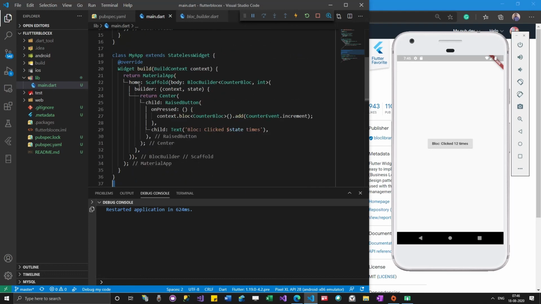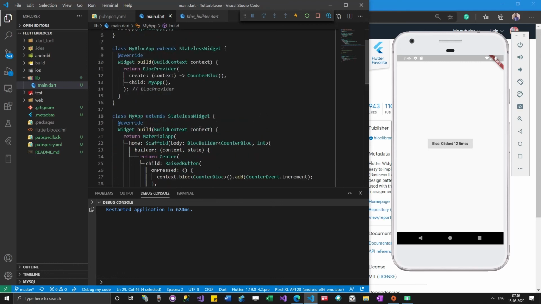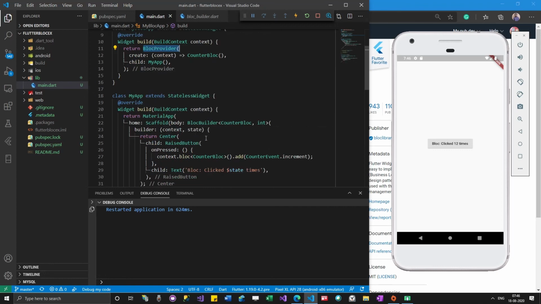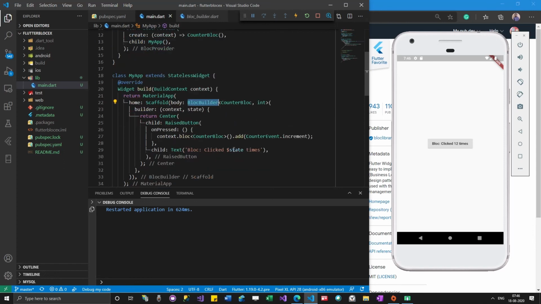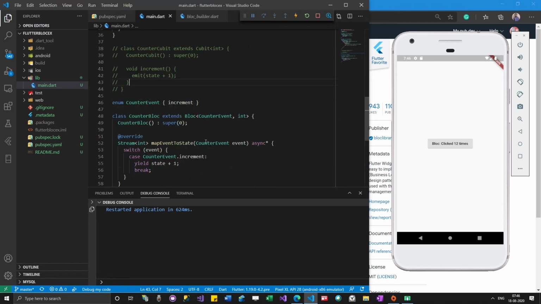Then we use BlocBuilder in the user interface to access the state, and we place BlocProvider at the highest possible level so that the underlying widgets can access the state. Three things: BlocProvider, BlocBuilder, and the base Bloc, which is Cubit or Bloc itself.